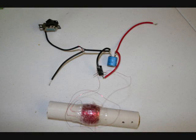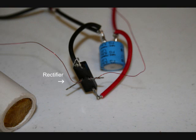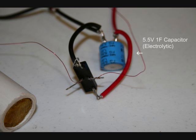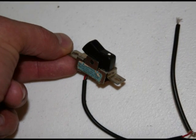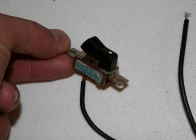I used a rectifier I found on a junk circuit board to convert the AC from the shaker directly to DC. I wired this to a 5.5 volt, 1 farad electrolytic capacitor that I found on the same board. Next I wired a rocker switch that I hoped would fit in the pre-existing switch hole, and luckily it did.